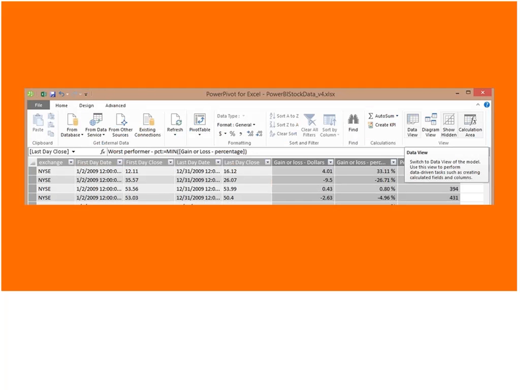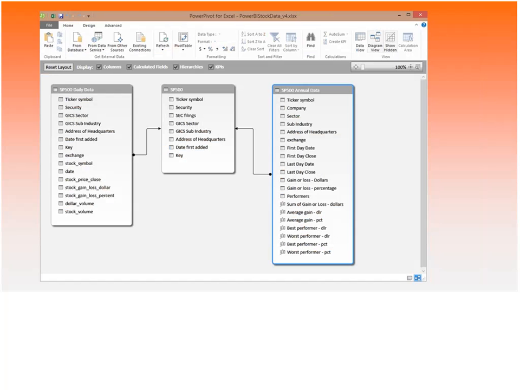Anna creates a relationship between the S&P 500 table and each of the other two tables that she has in her data model based on ticker symbol. She can do this by simply drag and drop in the diagram view in PowerPivot. In PowerPivot, she selects Diagram View from the View section of the Home ribbon. And to create a relationship, she drags the field of the primary table to the corresponding field in the table with which the relationship should be established. A line connects the tables indicating the relationship, and she can select the line to highlight the fields in the relationship.